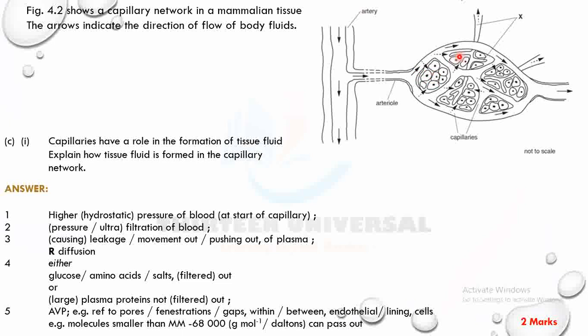As you can see, the cells take up amino acid, and what do they use it for? They use it to make proteins. So as the tissue fluid flows around the tissue, the cells take up amino acid and use it to make protein. So by the time the tissue fluid drains into lymphatic vessel to form lymph, most of the amino acid have been taken by the cells, tissues, to make protein. You got that? Okay, so that is the reason, guys.